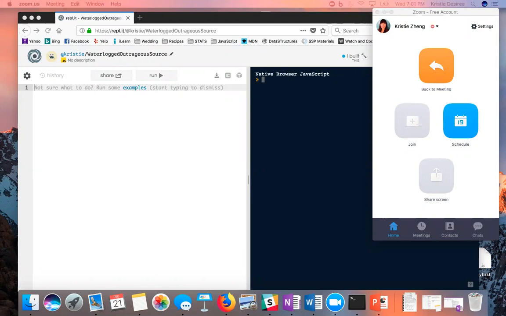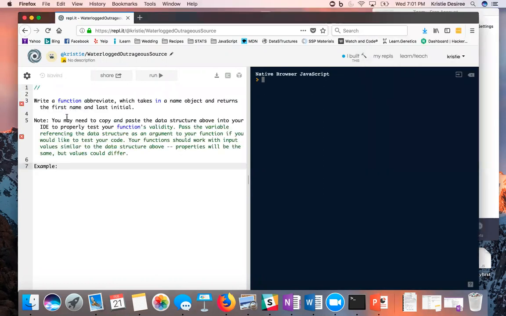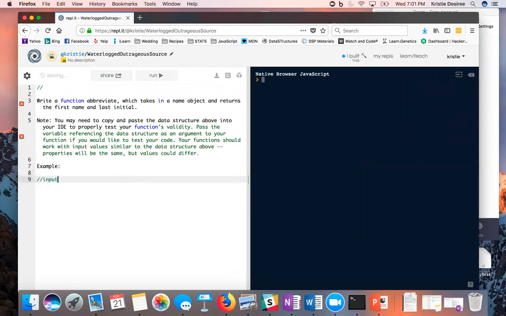So, part 1 says, create a function, abbreviate, which takes in a name object. So input would be an object. It returns the first name and last initial, which appears to be a string.